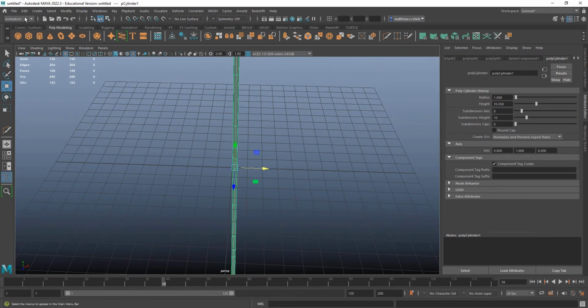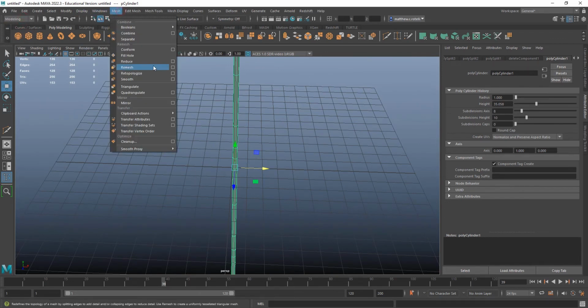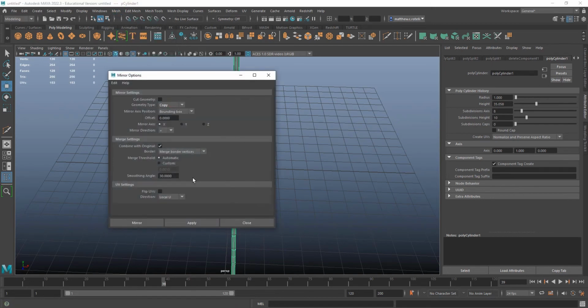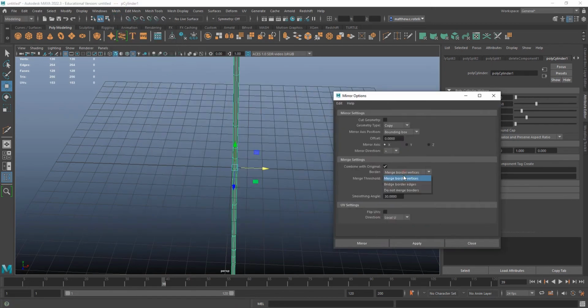Now what I'll do is go to mesh, and I will mirror this, and I don't want to merge anything.